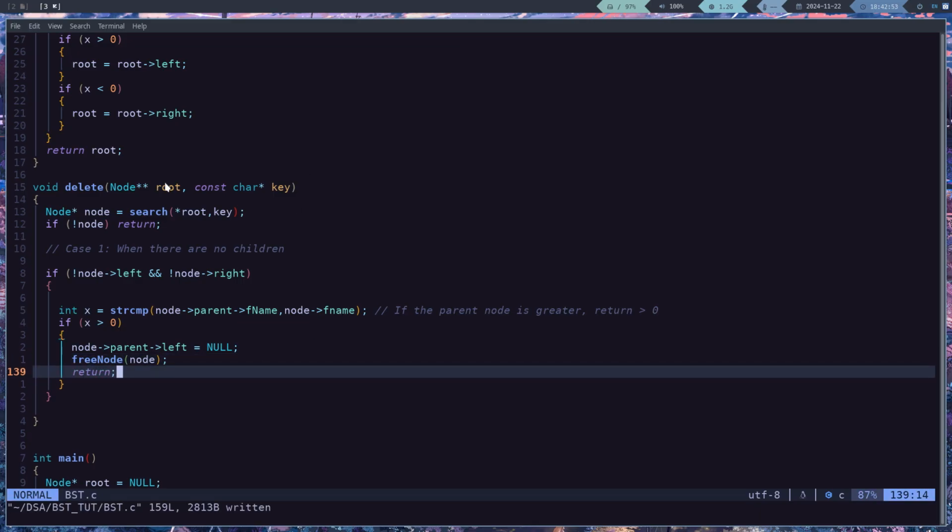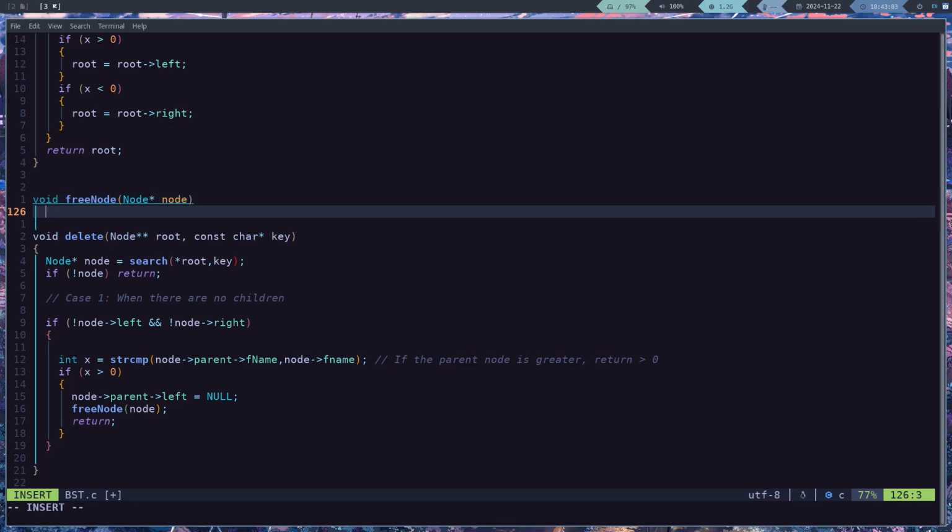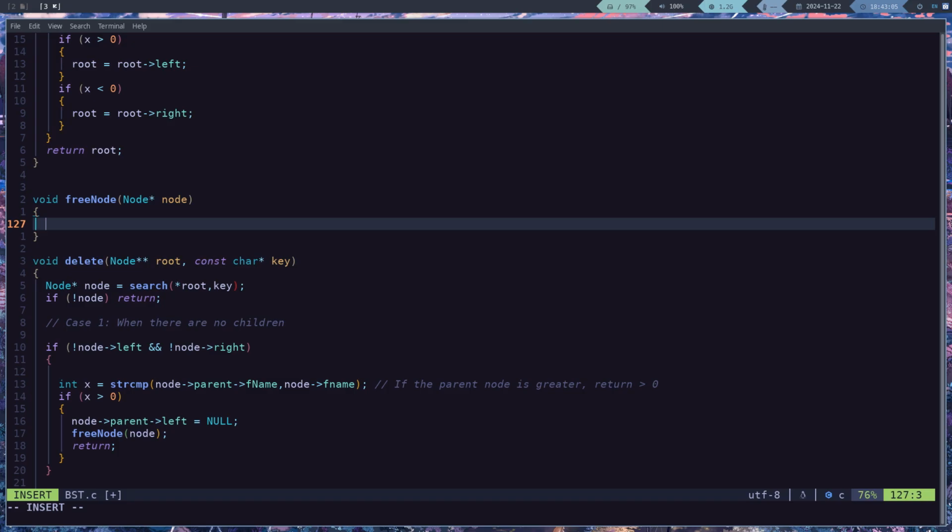So let's implement this free node function. It's quite simple, really. And so we'll just say void free node, taking the node that we're trying to free, and you'll see that this is quite literally the same thing as in order traversal. So we'll say free node, node dot left.